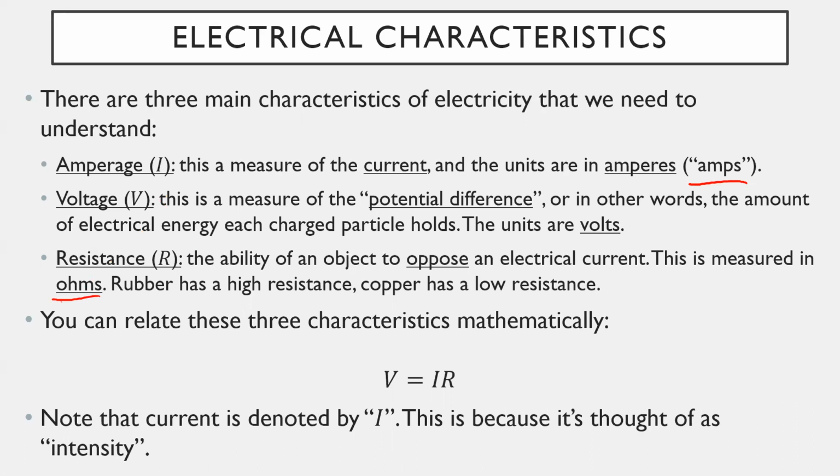Just to be a little bit more clear, something that has a high resistance, for example, would be rubber. Rubber does not allow electrical current to flow through it very easily, so it would have a high resistance. So there's a ton of ohms in rubber, you could think of. So you could use that measurement of ohms to describe rubber. Now, copper, on the other hand, has a very low resistance, which is why it's so useful for sending an electrical current through. We use copper wires to wire our homes, for instance, and that's because it has a low resistance.